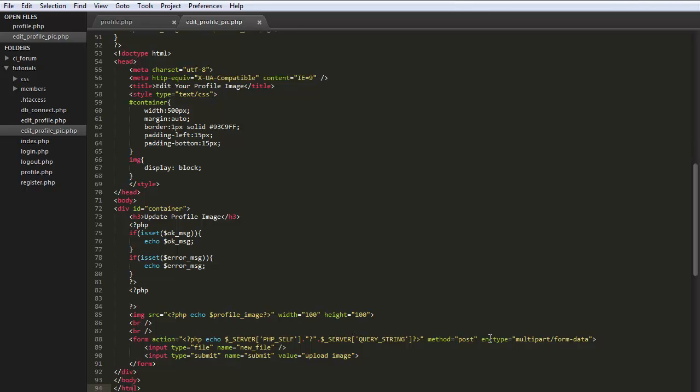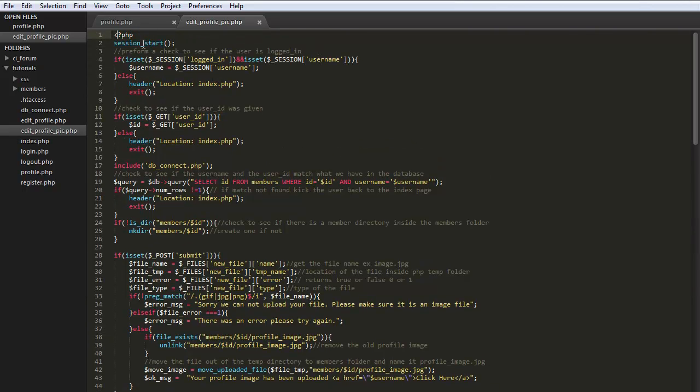Right here it's going to be post, multipart, the name of the file, and then the action is the self-serving page. Just make sure when you're using a page that has get variables in there that you append the query string so you know which page it's going to go to.